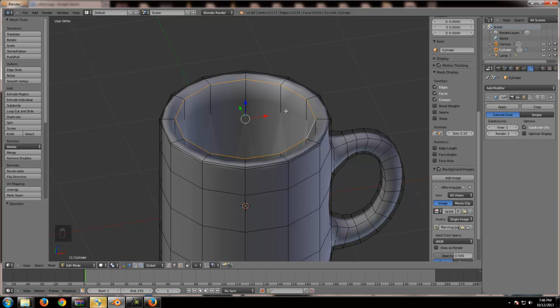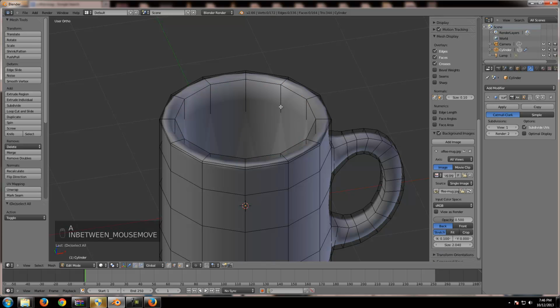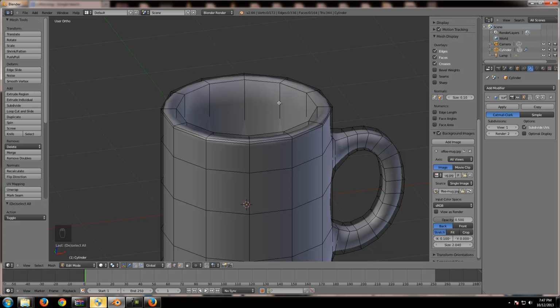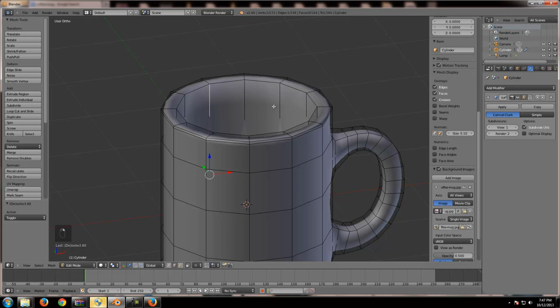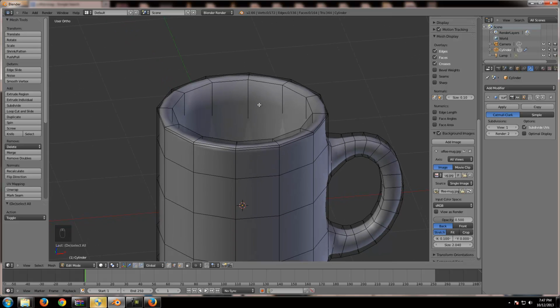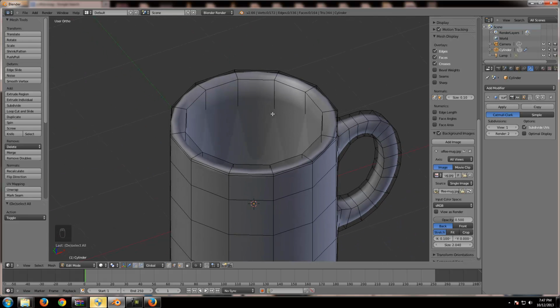So if I add an edge loop on the inside ring, so if I get my camera oriented so I can see the inner ring right here of edges, just remember you can rotate your camera with the middle mouse button, click and hold and drag it like that. I want to create an edge loop on the inside. So if I hold Control and hit R, and then I move my mouse onto an edge that is on the inside of the mug, the pink line will actually be an edge loop that exists on the inside, as opposed to if I move my cursor on the outside edge, it'd be creating on the outside.